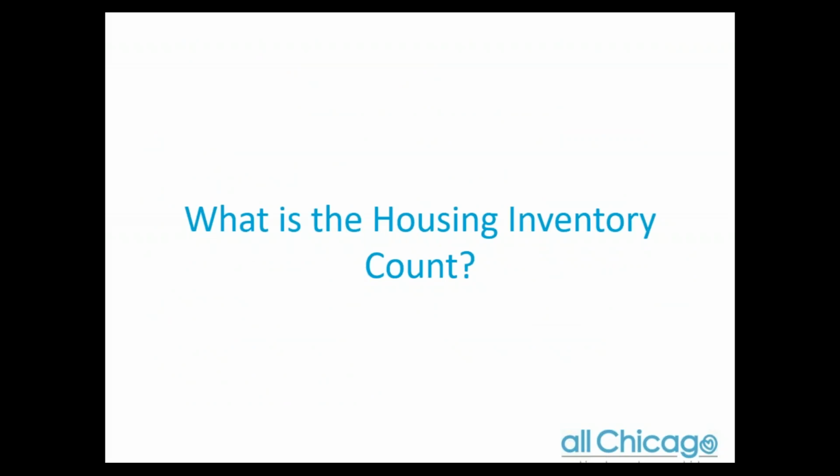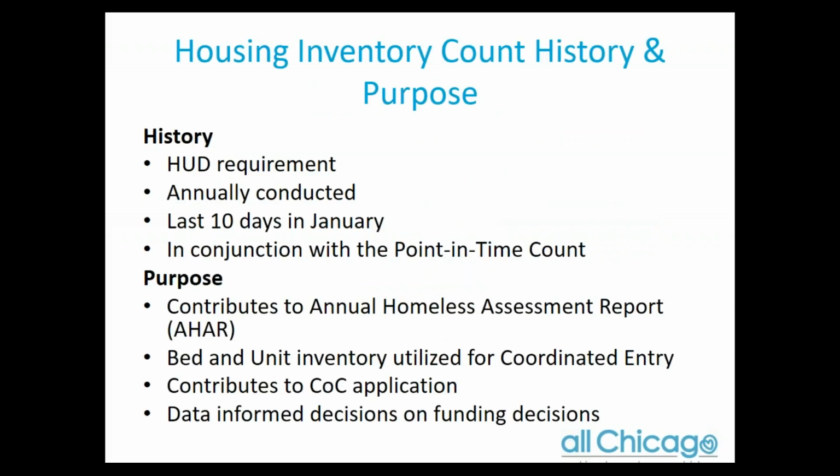So now we'll dive into what the housing inventory count is. As many of us know, the housing inventory count is a requirement by HUD. We conduct it on an annual basis, and HUD instructs us to conduct this within the last 10 days in January. As I mentioned previously, the HIC is an intertwined process with the point in time count because we want to take a look at the number of individuals in a sheltered program, and also the beds and units available on the same given night.